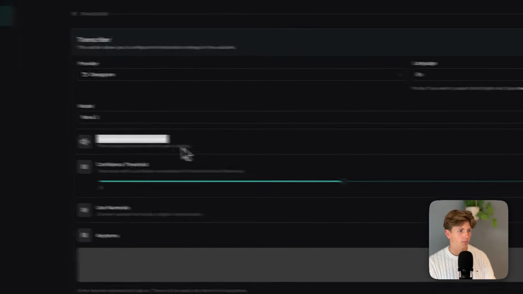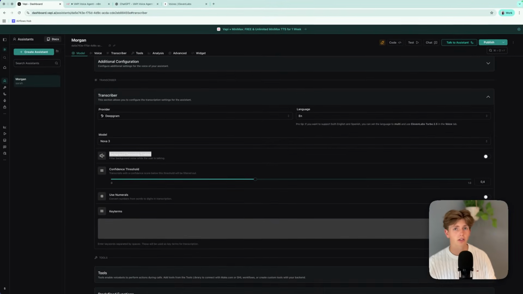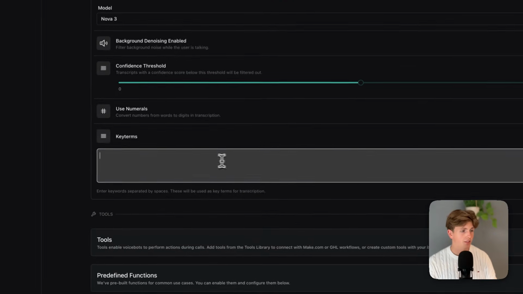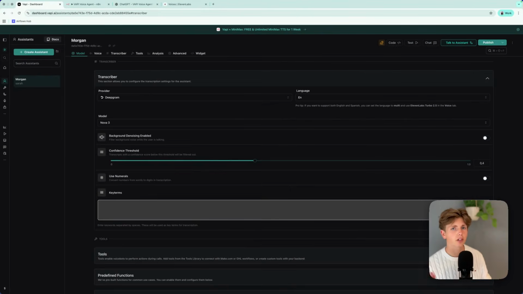That ensures that the background is filtered, so the voice agent can always hear you very clearly. Key terms, you can put here certain words that the AI might not be used to, but will be very common within your calls.